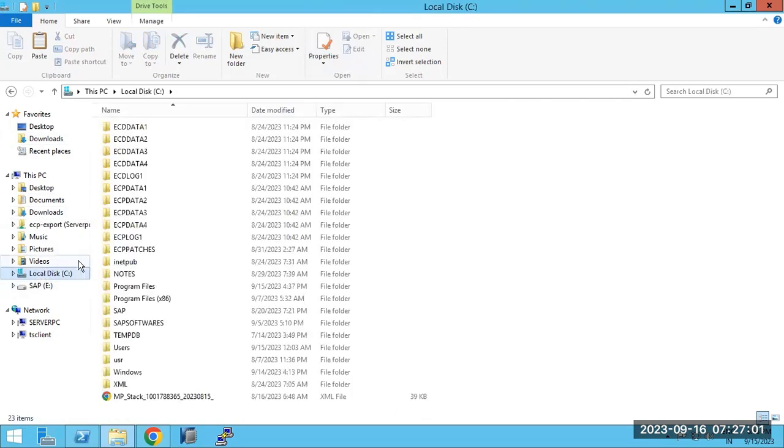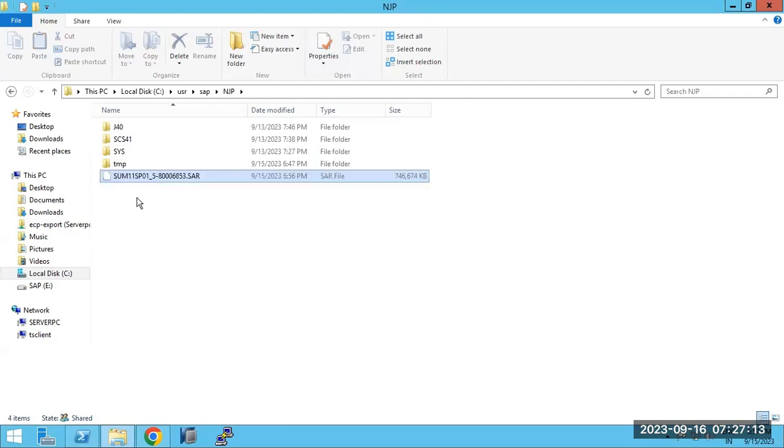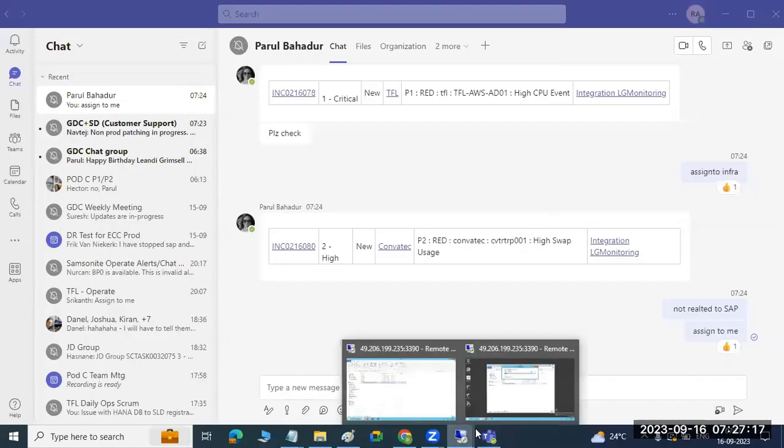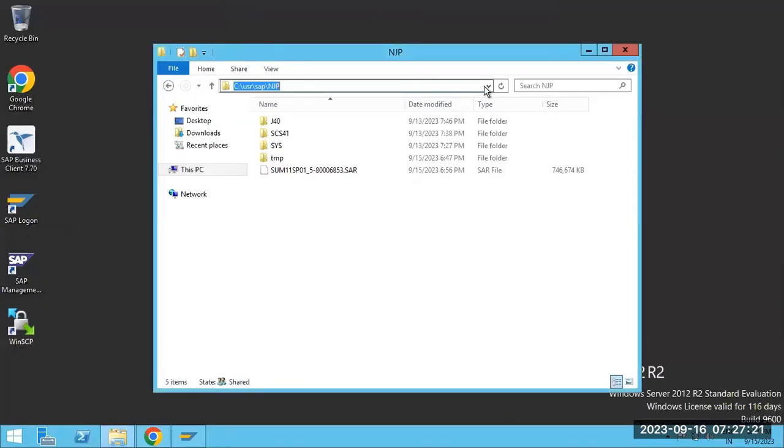C drive. Yes, sir. So let me extract this one.